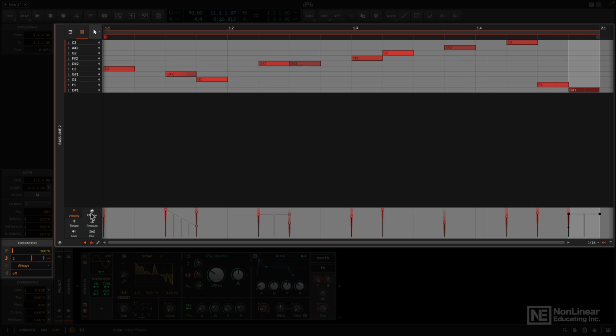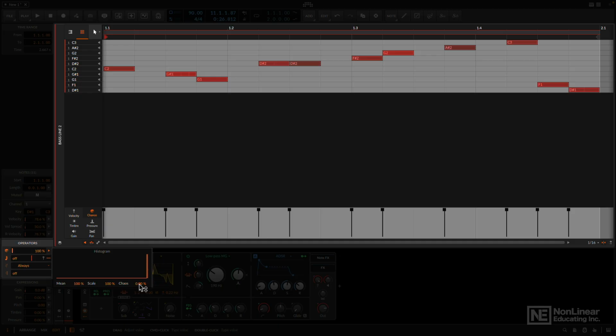And then, of course, if I want to, we can add some probability as well. So maybe let's make it so some of these aren't always going to play. And if I want to, I can either do this again manually by changing the different poles here when chance is selected, or I can use an operator. So let's just select all the notes and we'll just adjust the chance of all these at once. Anytime you see an arrow here, that means there's a histogram where you can do this using some chaos. So let's check this out.